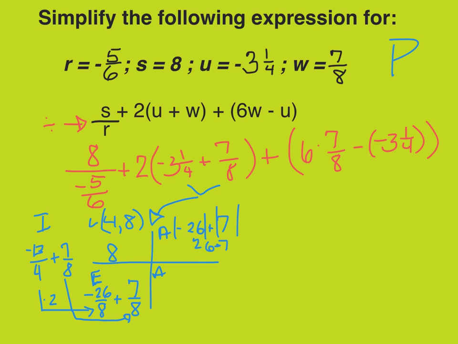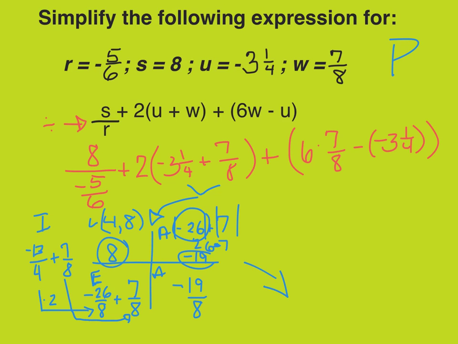So I know I'm going to be subtracting. 26 minus 7, that is a minus sign. Sorry, it looks funny, is 19. And the sign of the larger absolute value is here, so it's negative 19. I've got my numerator, my denominator, so the answer is negative 19/8. And then I know that I'm going to put that back in for the parentheses. I am actually going to go on to our next page here because obviously I'm not going to have enough room to do that. So hopefully you're following along.